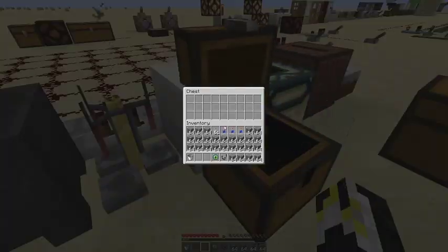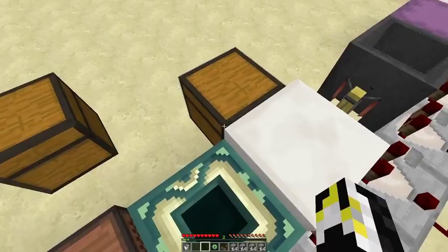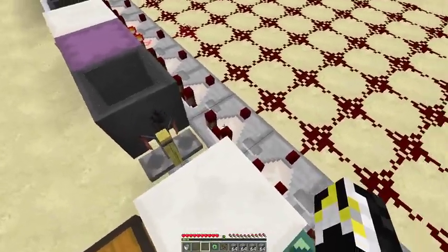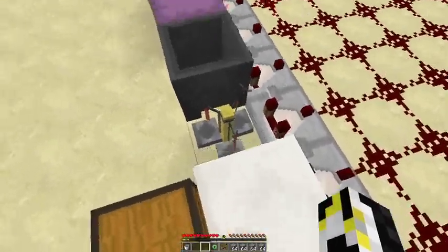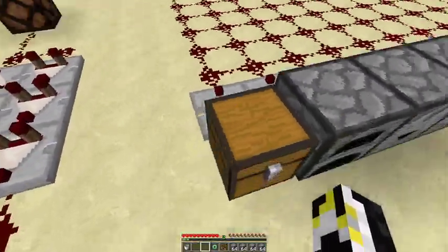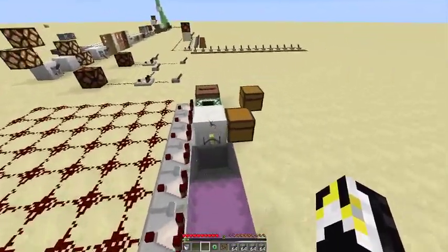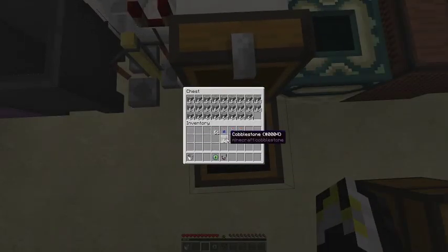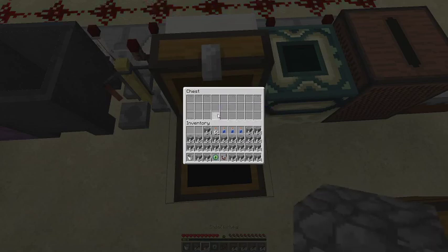Also, if you have a chest on this side, on the other side of a block, the comparator can actually tell how full the chest is through the block. So if you don't want to have comparators showing on the other side of your wall, like you can see that through, if you want to have a solid wall behind, just use this contraption and it can still tell how full the chest is through that wall.